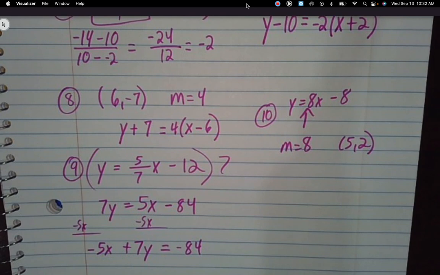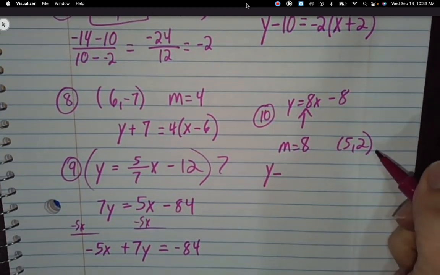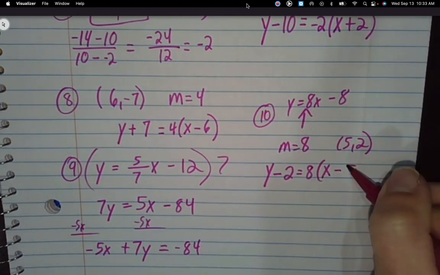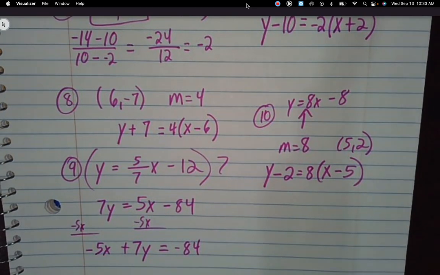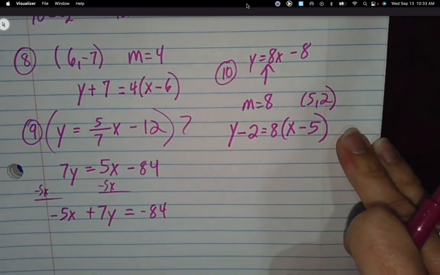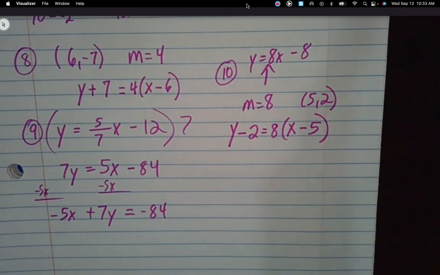The good thing about college algebra is when I write that point slope form, that would be my answer. When I type it in on the college algebra system, you don't even have to move it around. But for this, you have to move it around. So we get y minus, what's our y value? 2 equals our slope, and x minus 5. Again, in college algebra, a lot of the time you can just stop here and type that answer in. But on ours, that's not an answer choice, so we have to rearrange it and move things around. Do y'all see that?